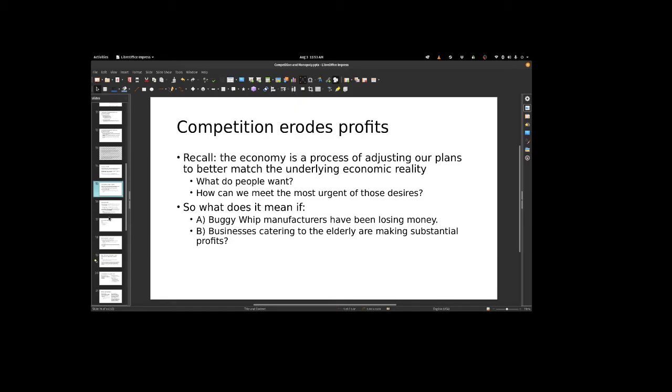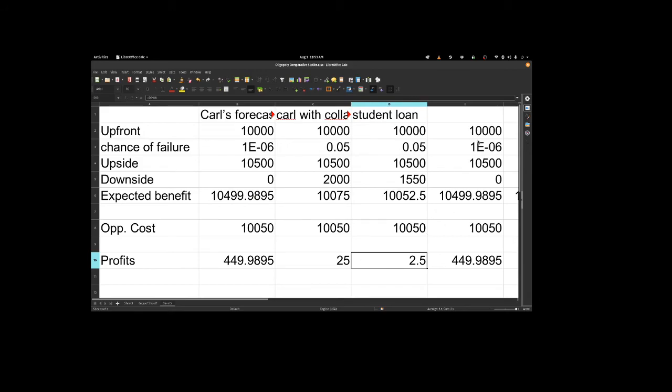Now, profit also tells us something interesting. So let me take a step back from the economic models that you're seeing in the textbook and give you more of a philosophical view on what economic profit is. Economic profit is telling us that there is some need that is not being met. And let's also take a step back. As we saw on our spreadsheet, it's possible to have negative profits, right?